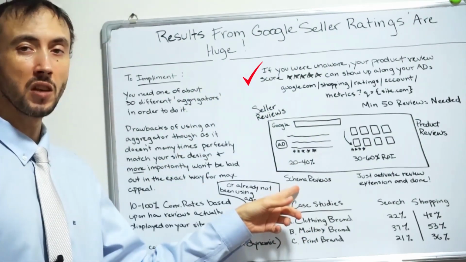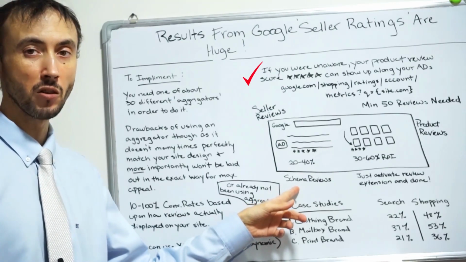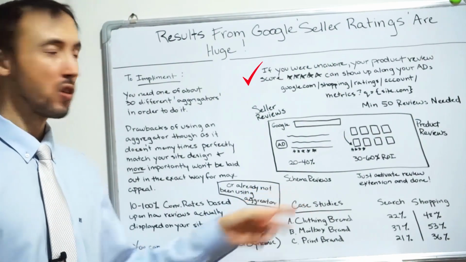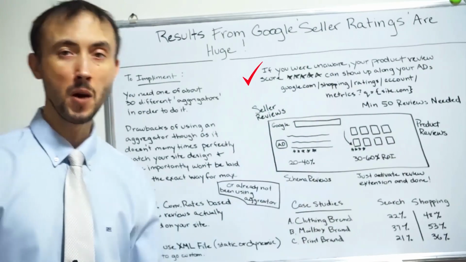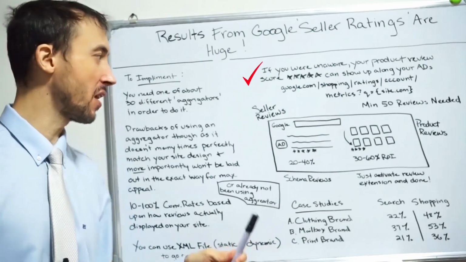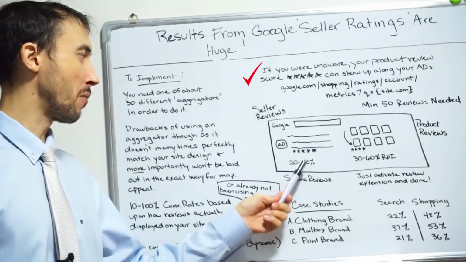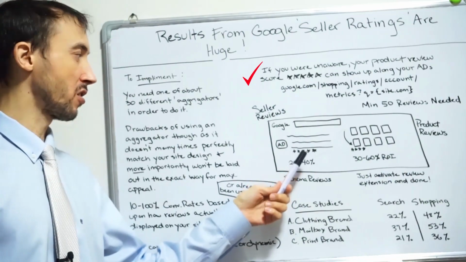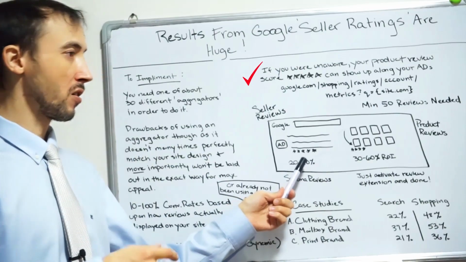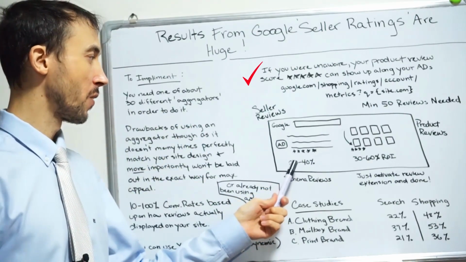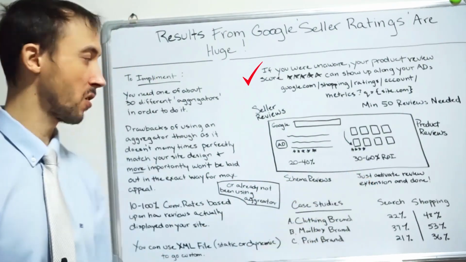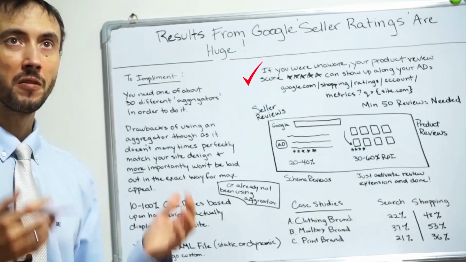Respectively, you'll also get a nice bump, let's say a 20-30% increase in click-through rate on your organic listings if you have those stars show up there as well. So if you're going to do this, you might as well do them all, is my point. Now, I have a general range here of how much more your ads will work in terms of profit, if we divide revenue by ad spend, how much more money you're going to be left with: 20 to 40% for these search ads and 30 to 60% for these shopping ads once the stars show up. Not everybody will get that exact amount.